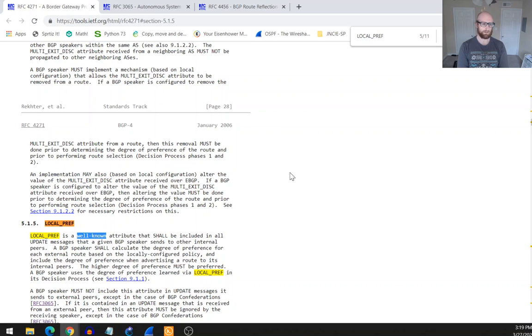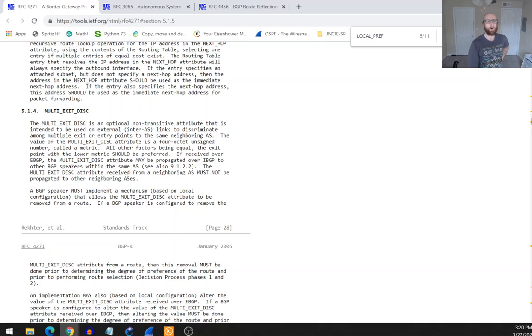The other difference is local preference is discretionary. So a router can choose to send it or not send it. And remember, all optional path attributes are discretionary attributes as well. A router can choose to send it or not send it. I think it actually might not be that way. My working understanding of that is that is true.